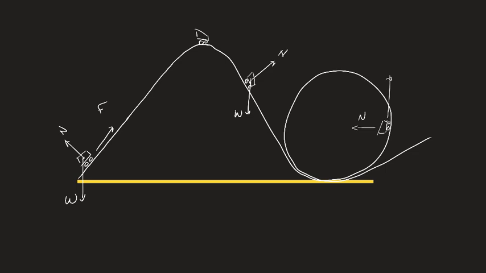Would you guys agree with that statement? In fact, we would be able to say that net work is being done by gravity on the way down. Because there's only one force doing work, it's an unbalanced force, and therefore it is changing the kinetic energy of the cars. You guys follow that so far? Now, if you remember yesterday, I said that we define gravitational potential energy as minus the work done by a conservative force.